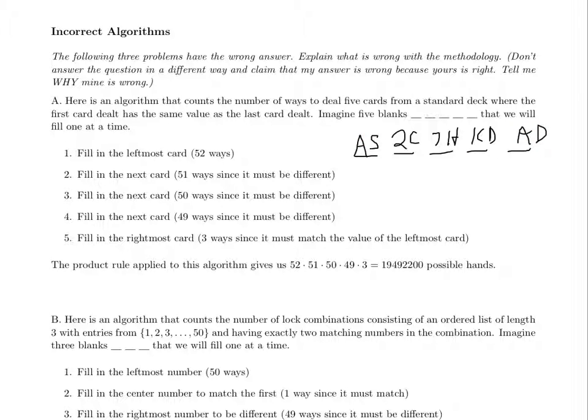Of course, the problem is, if I put a different set of cards, then that last choice would not have only been in 3 ways. So for example, if my first choice was ace of spades, my second choice was 2 of clubs, my third choice was ace of hearts, and my fourth choice was king of diamonds, now when I get to this point, there are only 2 options for what can go here. It still has to be an ace, but there are only 2 available. And similarly, I could have more aces in here, and in fact I could accidentally pick 4 aces as my first 4 things, and I'd have no choices for what goes there.